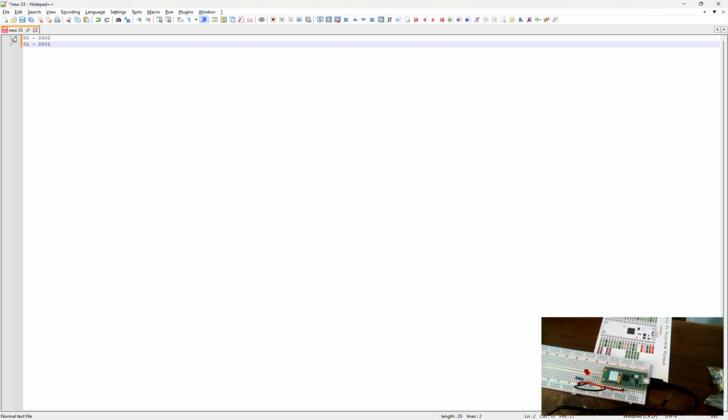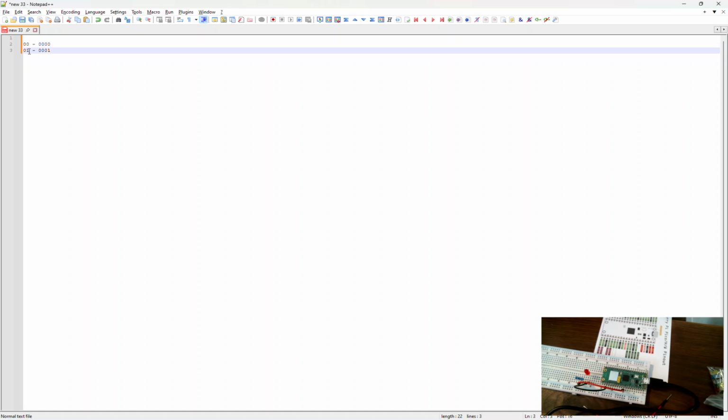So each one of these bits can only hold the numbers 0 or 1. And we want to have those turn into numbers that we're used to seeing. So the way this works is we're going to use certain columns here. The first column denotes the number 1. It's either a 0 or a 1. The next column is 2. The third column is 4, and the fourth column is 8.